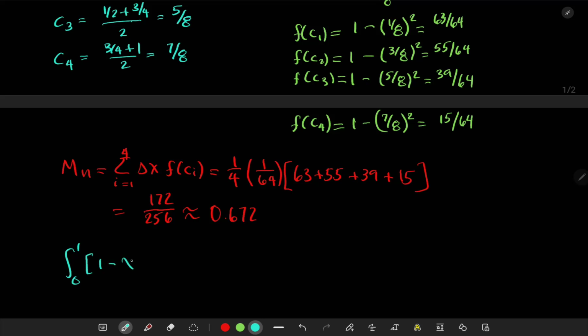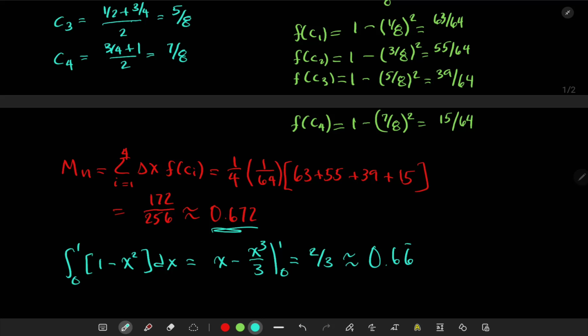But now this one, the function I chose, is straightforward to compute the exact integral by the fundamental theorem of calculus, right? Because that would just be integrating here, you get x minus x cubed over 3 between 0 and 1, which is 2/3. And 2/3 is approximately 0.666 repeating, so roughly 0.67. So you see we're not too far off.